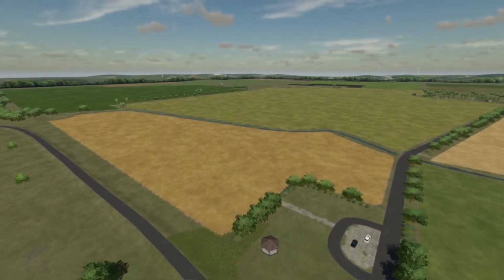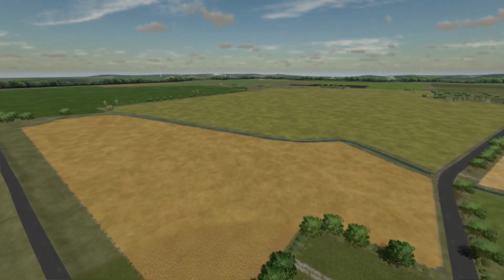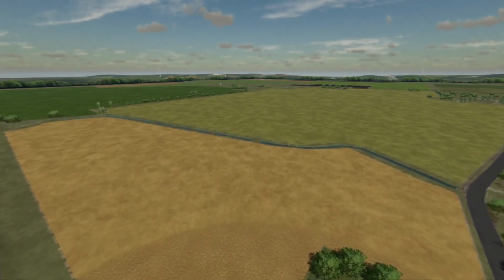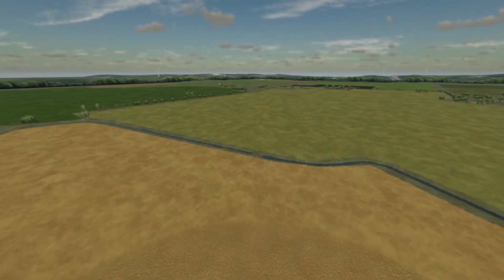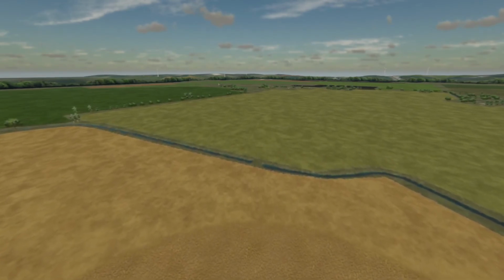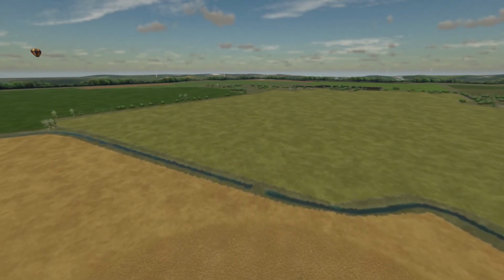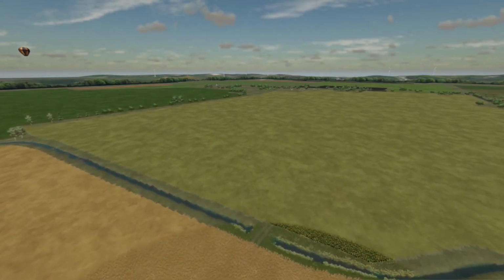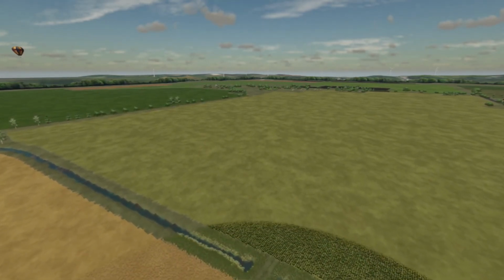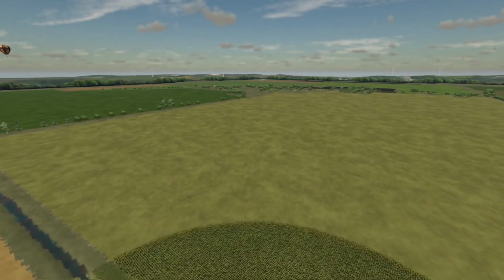Obviously lots of big fields. Lots of flat land. I don't know what would work out best, playing multiplayer on this with friends, getting out here rocking and rolling, or just getting yourself a fleet of AI helpers to tackle these large fields. Ultimately, the choice is yours. Maybe you want to do it all yourself. That's entirely up to you. But the one thing you do have going for you on this map is that you really do have the choice on what you want to do.